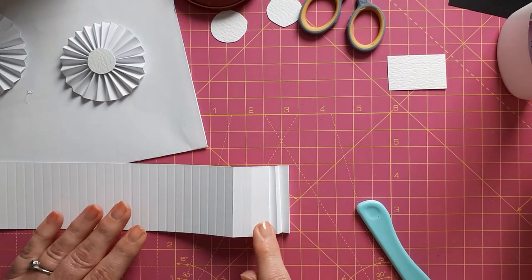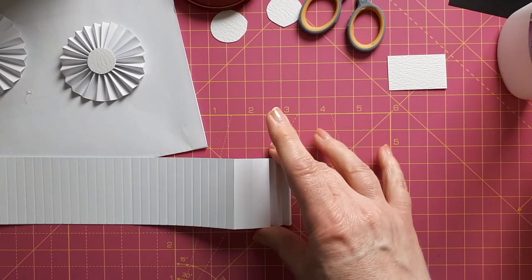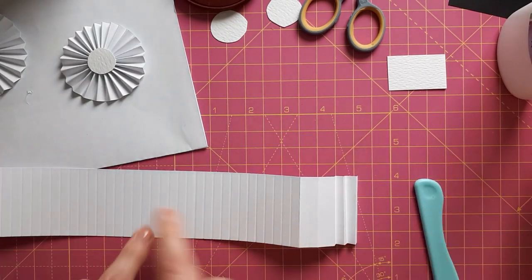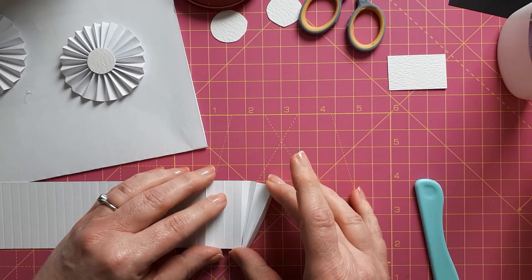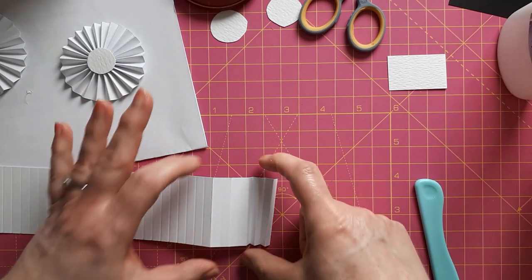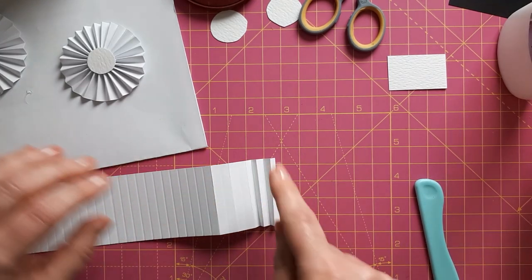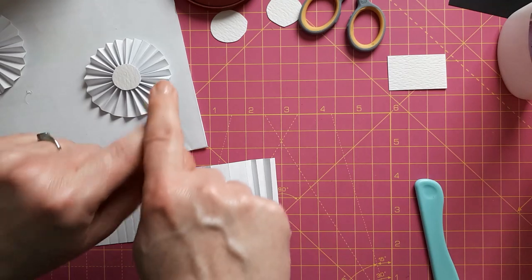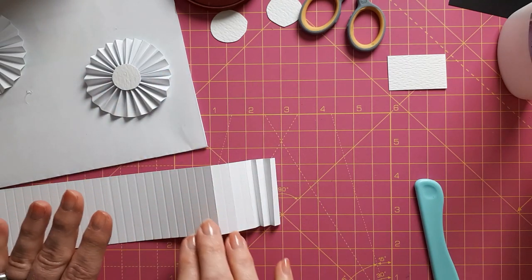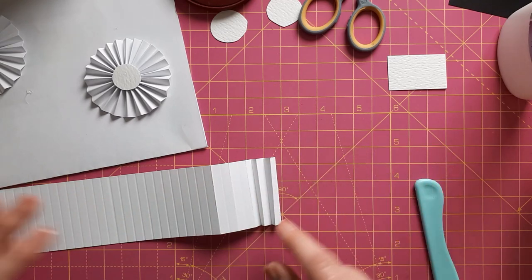So as I said, I'm going to do this offline. The other thing I then did is I cut the whole strip apart. At first I thought I'd leave it at this size, but the problem is the wider the strip is, the bigger the rosette gets. And I found I couldn't get all the way around. I would have had to extend it. You can obviously make bigger ones, but then you need a longer piece.